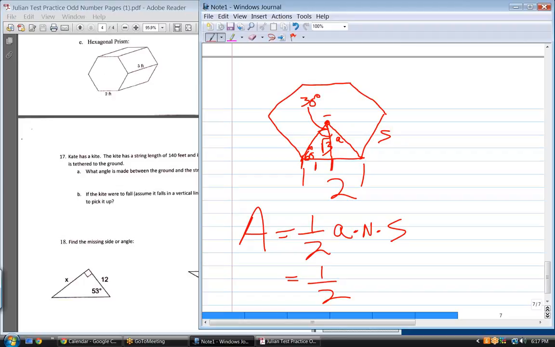Most of the problems where you have a polygon as one of the bases, they will usually give you the apothem. But it doesn't matter. As long as they give you one of these dimensions, you can figure out the apothem. In this case, the apothem is square root of 3. How many sides do we have? 6. Each side length is 2. So for the area of this polygon, the 2's cancel, and we get what?